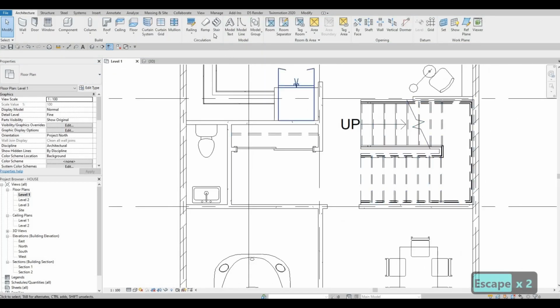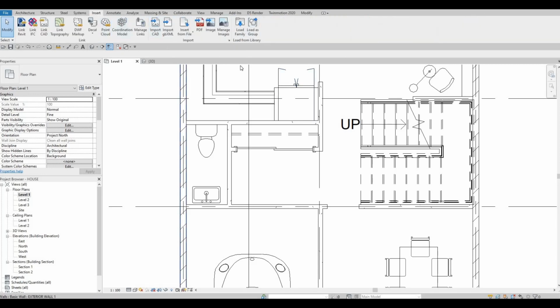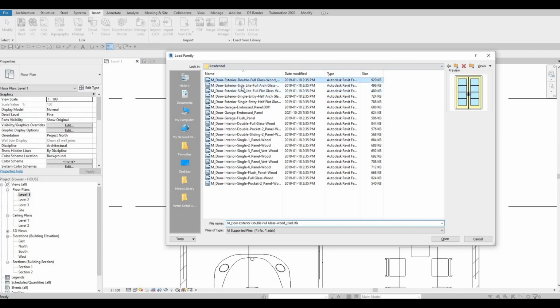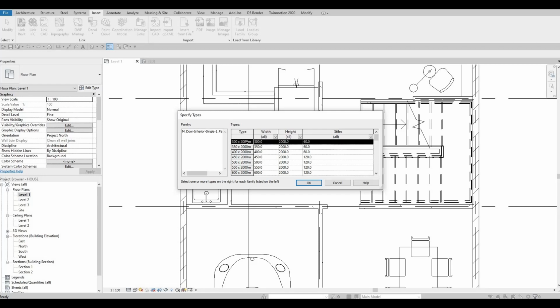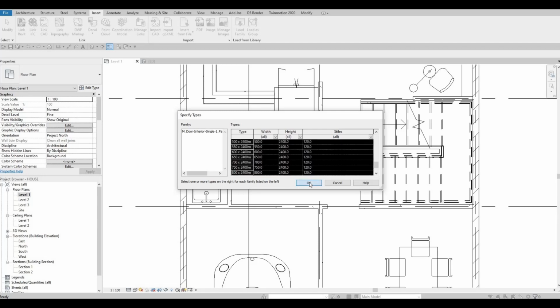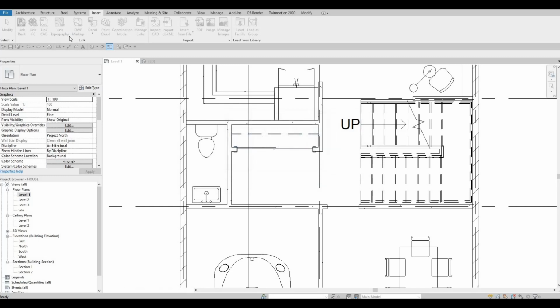And then let's go and load in the interior door. I'm looking at the 1 panel wood. So this one, let's load everything again. Shift, hold, and then click again, press OK, and then yes.